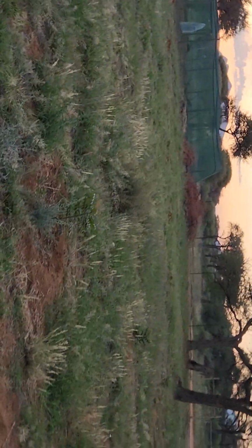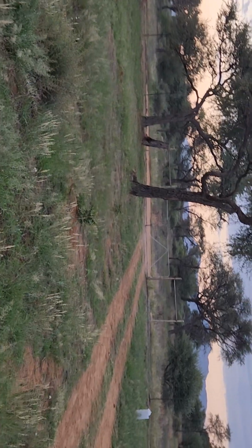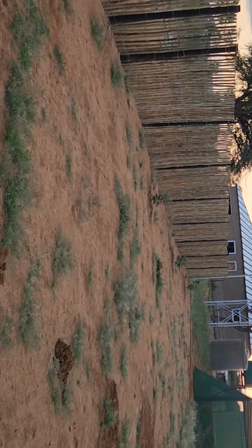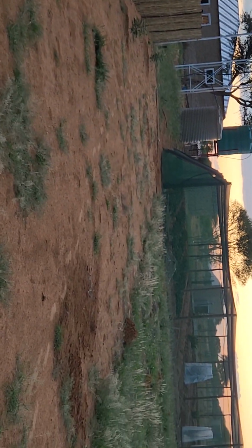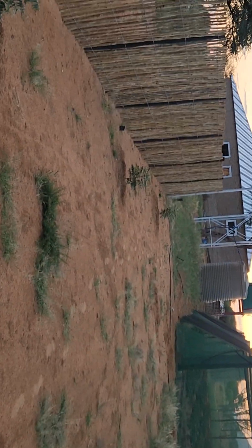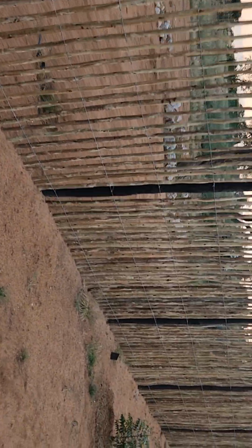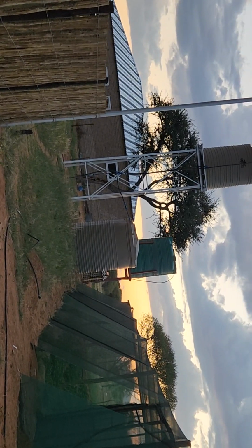Okay, then we can show you. We have planted some trees here. I don't know if you can see them. Yeah, here. One is here. Where is it? Oh, there it is. These are neem trees. We have 10 of them. We hope they will grow fast and turn this place into a beautiful place, which we want it to be in the near future. So 2 years from the first day we bought this. From the first day we came here, I will provide a link to the video when we bought this place, and I was showing you that this place you are seeing here is going to be our future homestead.